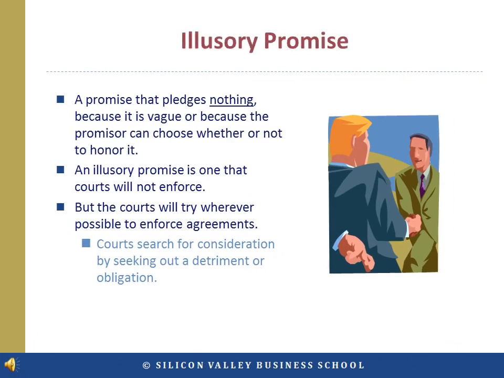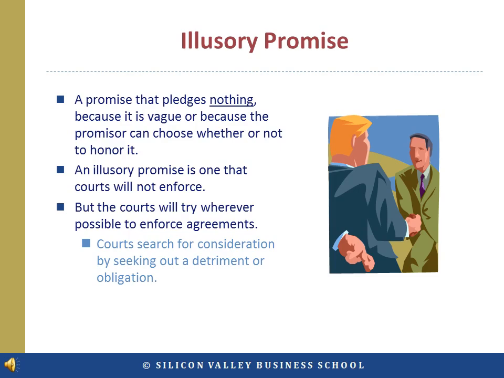Illusory promises are so named because they merely hold the illusion of a contract. For example, a promise of the form, "I will give you $10 if I feel like it," is purely illusory and will not be enforced as a contract. Truly illusory promises are not enforced by the court.